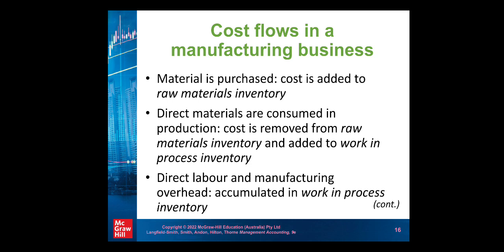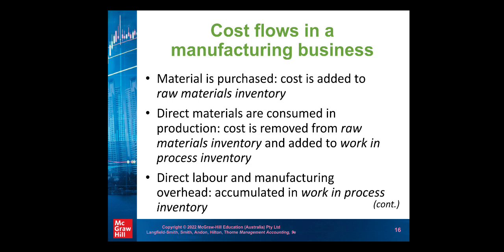So when you purchase the material, where is the place to record that transaction, the purchase transaction? So the cost of the material, or the amount that you pay for the material, is added to the raw material inventory account. Remember, if you have a manufacturing business, you will have three type of inventories: the raw material inventories, work in process inventories, and the finished goods inventories. So when you purchase the raw material, you record the purchase in the raw material inventory account.